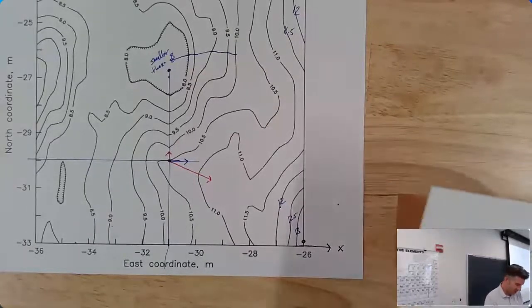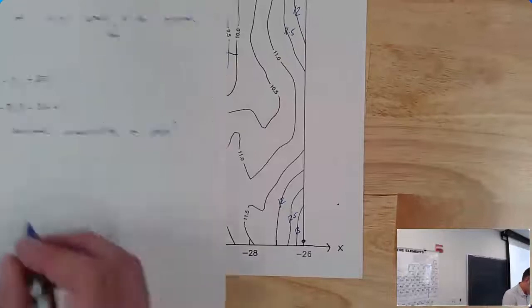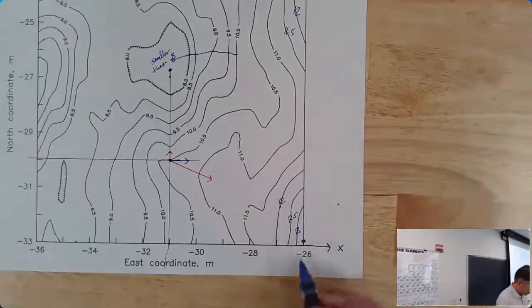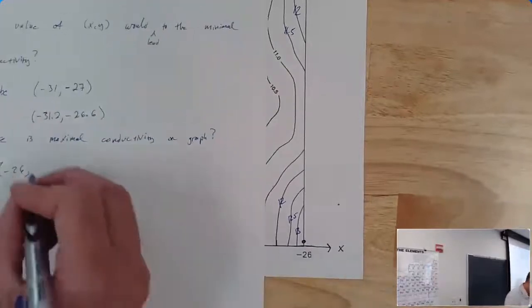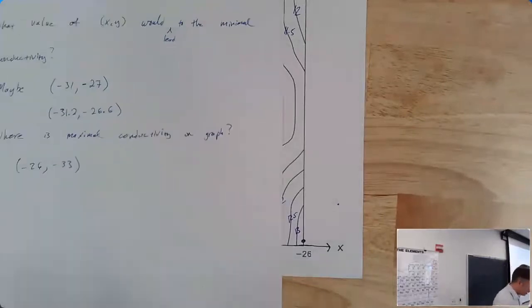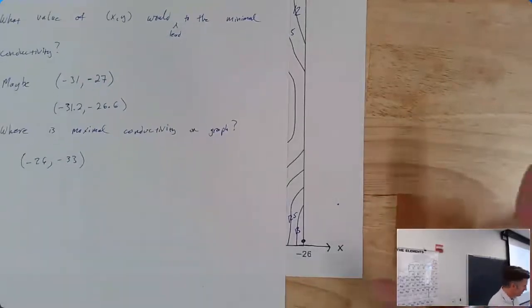So I would probably say that my coordinate would be x is for sure -26. And the y coordinate, I'm probably just going to go all the way down to -33. It's not a great question because it's kind of like off the chart or off the graph, but it's still okay to ask. All right.